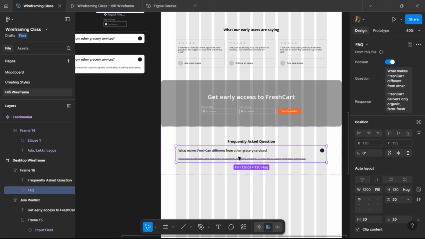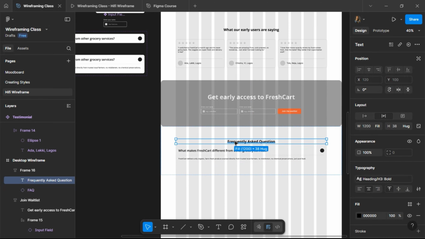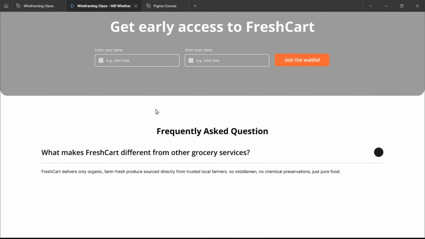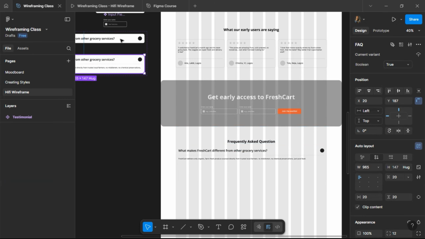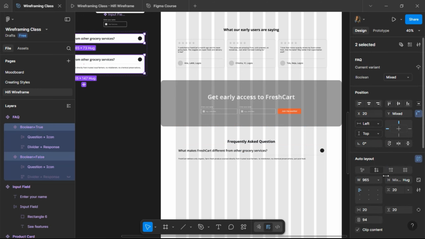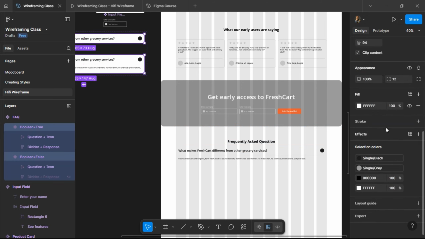So now we're going to duplicate this. So let's make sure. Let's see how that is displaying. I think we didn't add any corner radius, any outline to that. So let me quickly add an outline to that right now.